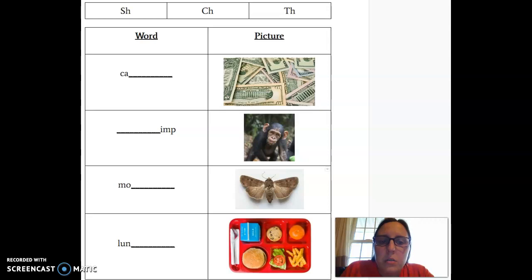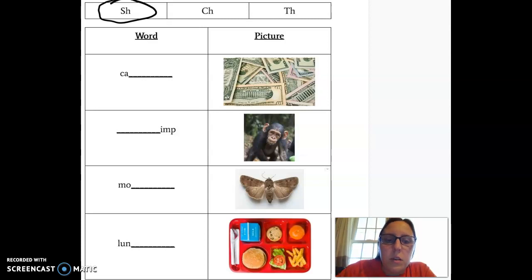What I wanted to bring to you today is a review lesson highlighting some of the digraphs we've been learning about. So our SH, our CH, and our TH digraphs, okay? As you can see at the top of your screen, we have those digraphs for you in a little word bank up here, okay? So what we're going to do is review the sounds that each of these digraphs make in isolation before we get started with our activity.